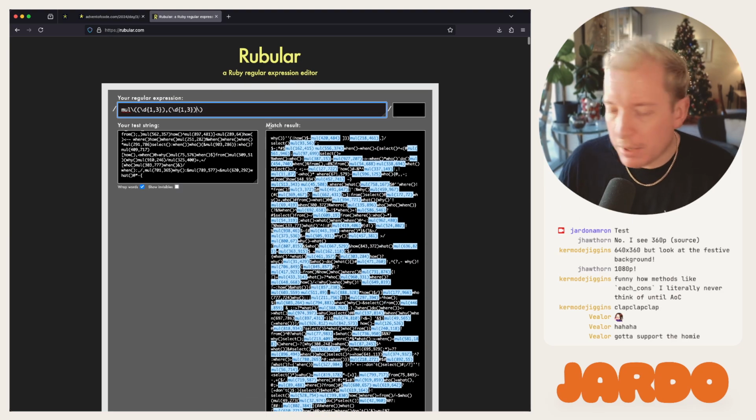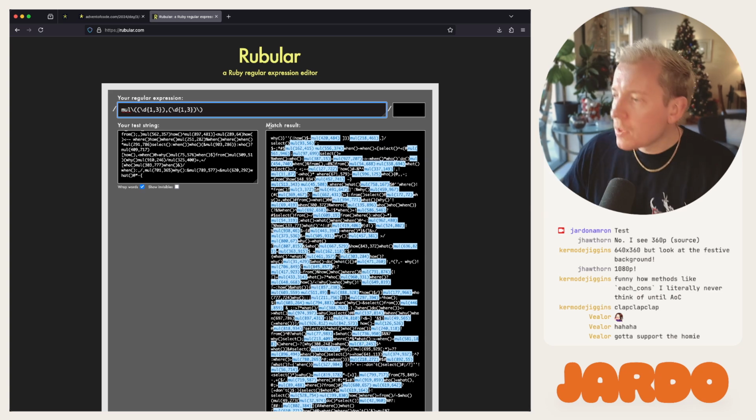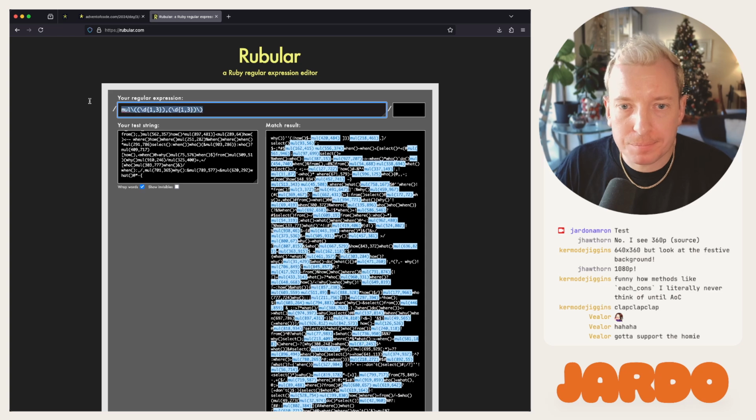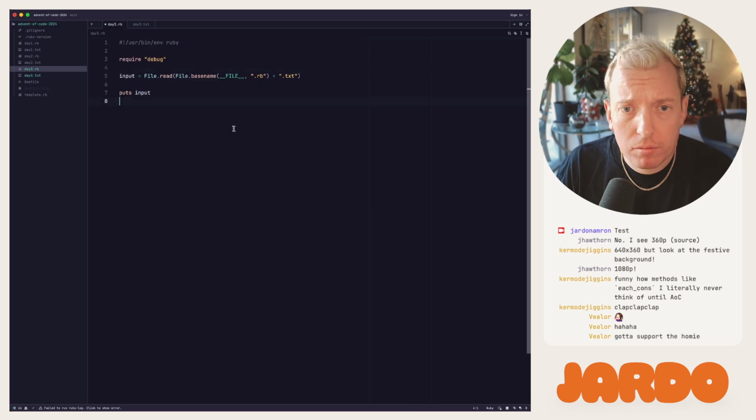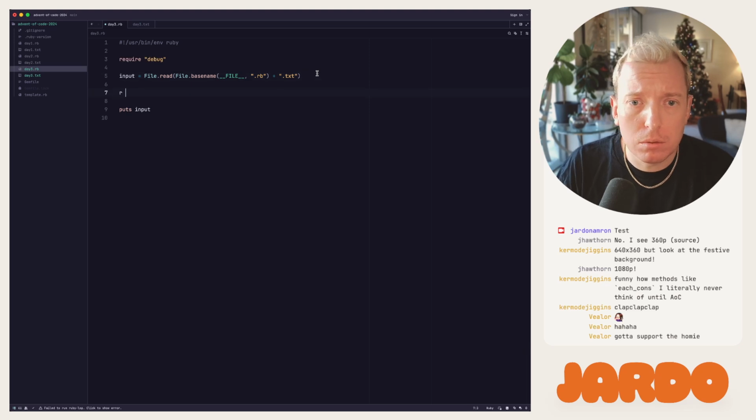Okay, and then it's just a matter of remembering the Ruby API, right? How do we use regexes in Ruby? So this is our beautiful regex that we've defined.